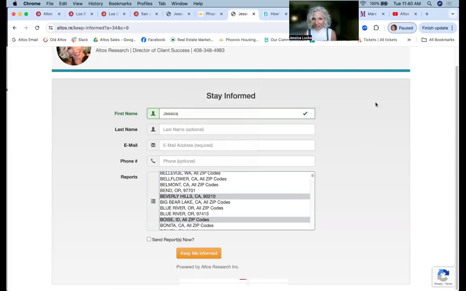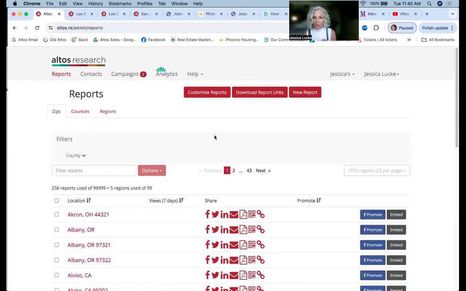So hopefully that is exciting. Hopefully this is new information, right? Whether it be new information about various ways to obtain leads, I'm hoping that it really inspires you to master those campaigns, and then the lead forms, to really pay attention to where people are coming from, okay? So as you can see, with just some thought and brainstorming, you can really leverage your Altos Research account.